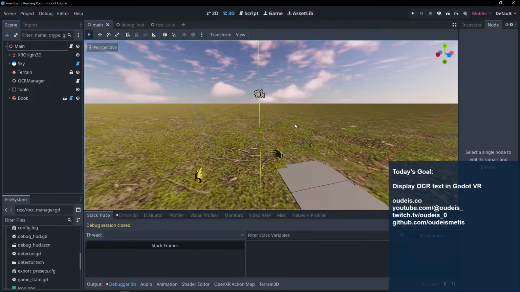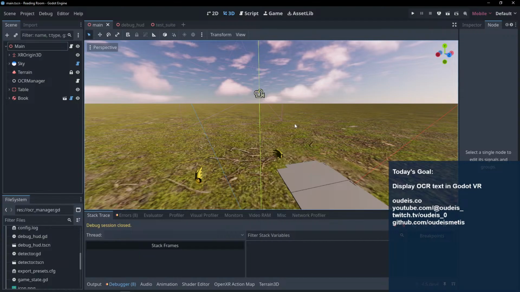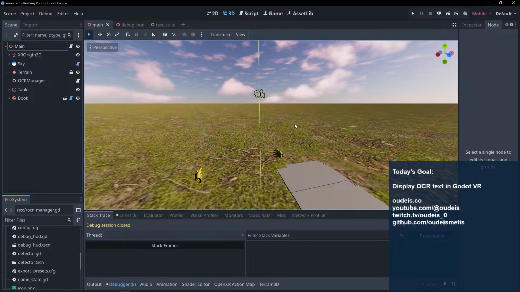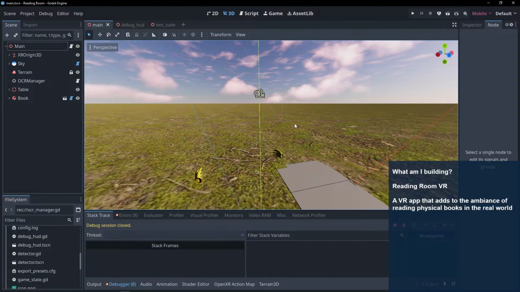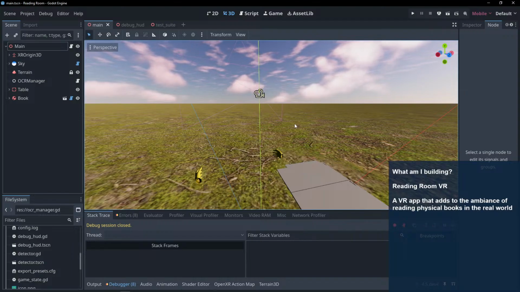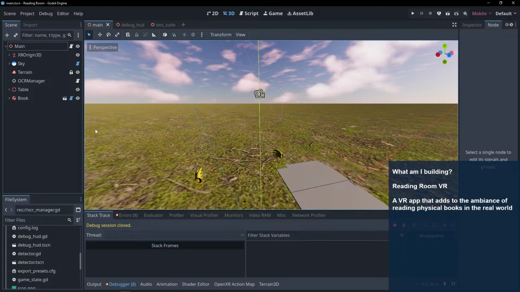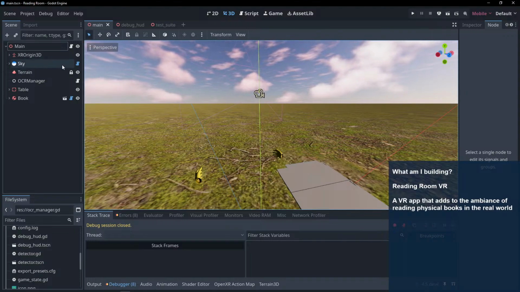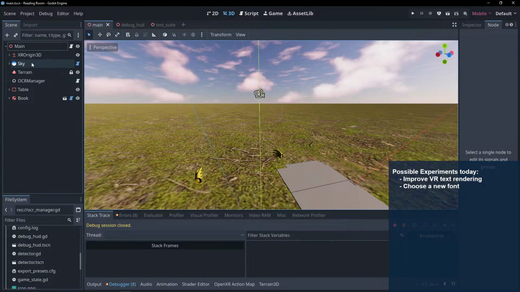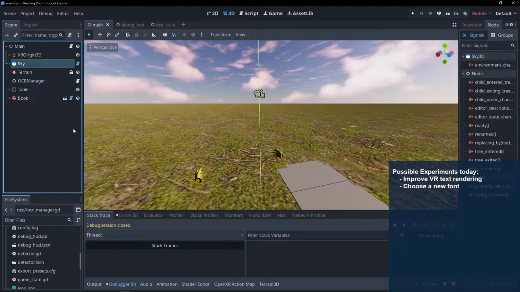Like get rid of the controllers because it's supposed to be your actual hands. The controllers are annoying, having to hold the book with real hands and then hit that button. The debug button's necessary, but having a controller in one hand and a book in the other is quite annoying. So I should get rid of the controllers altogether anyway, and start building the real version of this app. And if the skybox, I mean, let's assume sky and terrain are the problem.